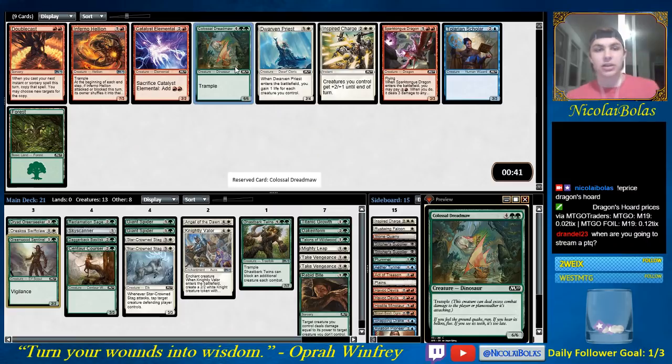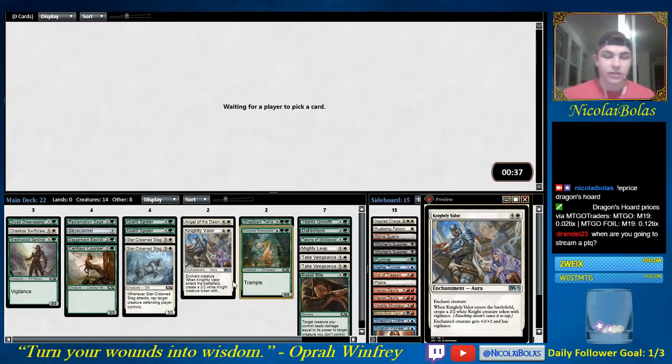Ooh, Dreadmaw. Let's go. That's what we wanted. Another big fatty. Feels good, man. This deck could definitely win some games. It's not the type of deck that just screams out, oh, unbeatable deck. But the thing with unbeatable decks is they can definitely be beaten. You just have to draw a little bit badly. But this deck, if it has medium draws, it can definitely beat other people that have medium draws, medium decks.